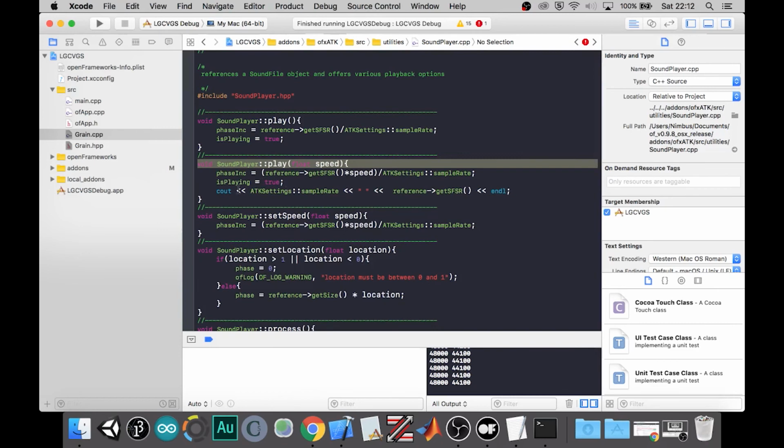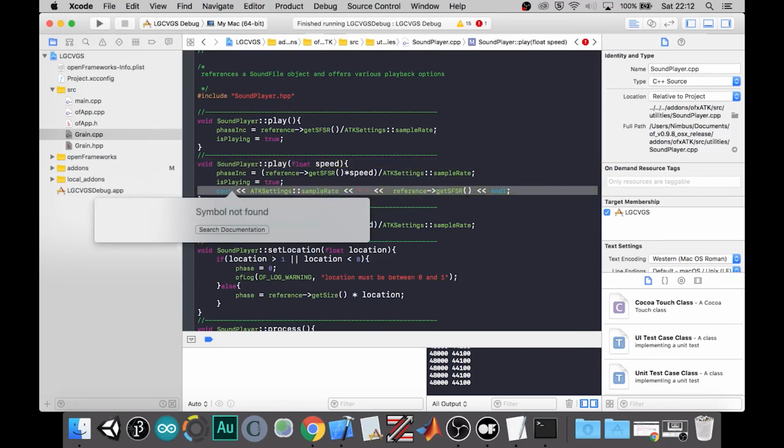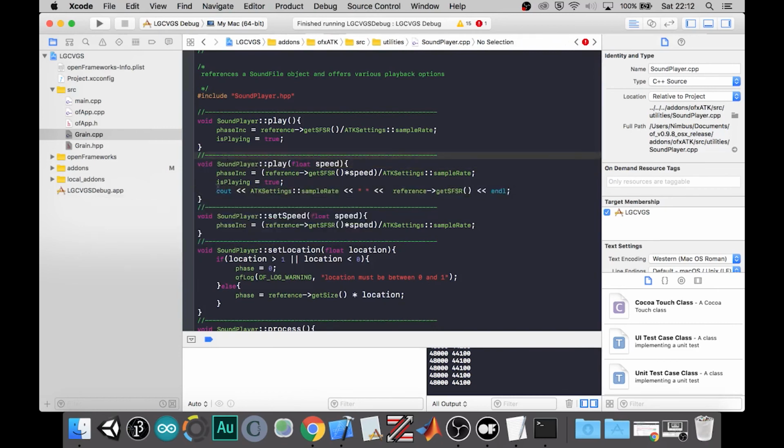One thing I'll do is comment it out. All right, so what this makes sure is that the sample rate, if it's not matched, it'll adjust the speed accordingly of the actual sound file.